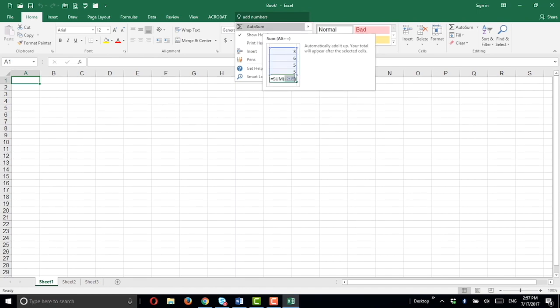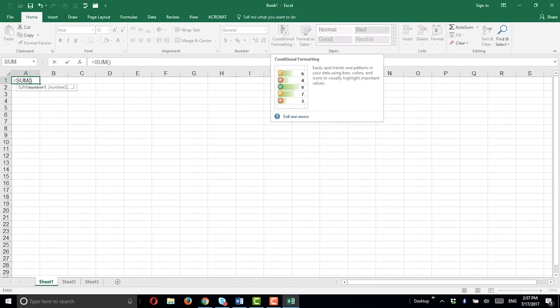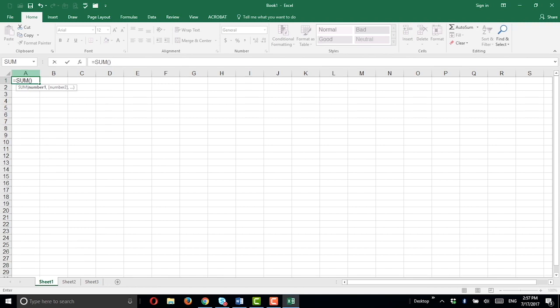Now, you're going to learn a lot more about this button shortly, but Help has evolved over the years into this great tool whereby you can actually use the button you're after by finding it in help. So you can see here it's dropped in the function I need for adding up numbers. Now in this example, we're not going to be using it. So to come out of this cell without accepting anything, you can either press the escape key in the top left-hand corner of your keyboard. It has ESC written on it. Or alternatively, you can go to the start of the formula bar and click the red cross, which is your cancel button.